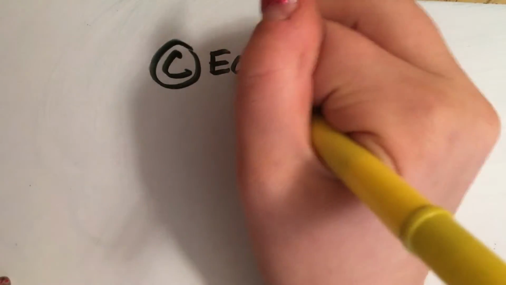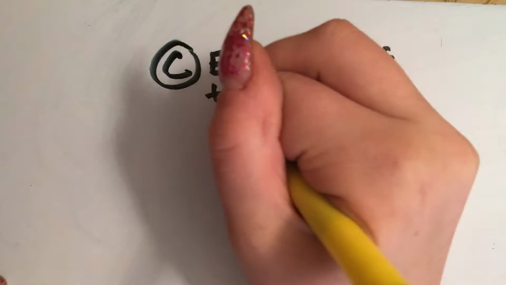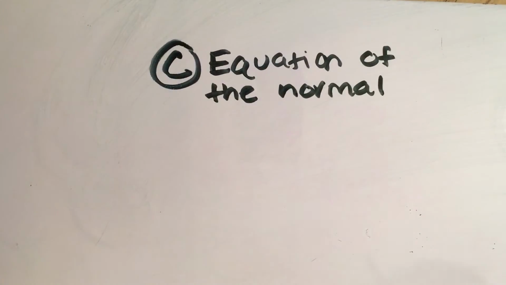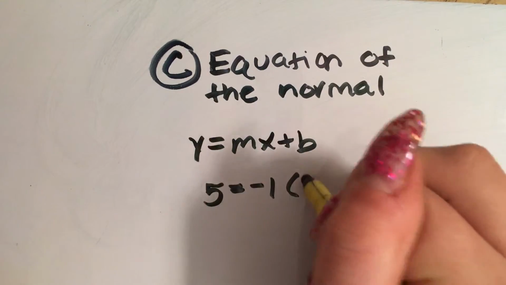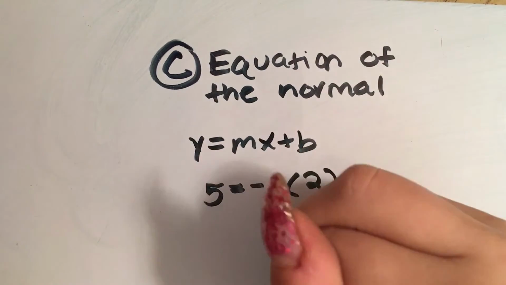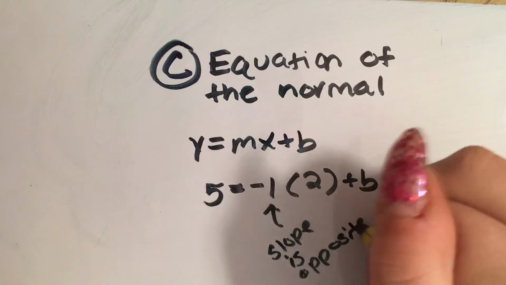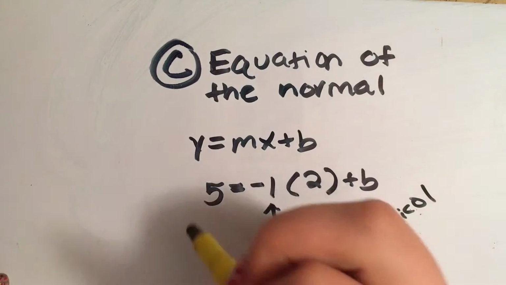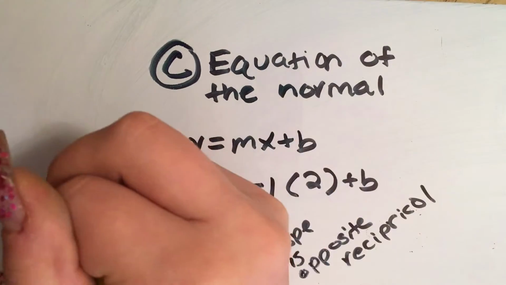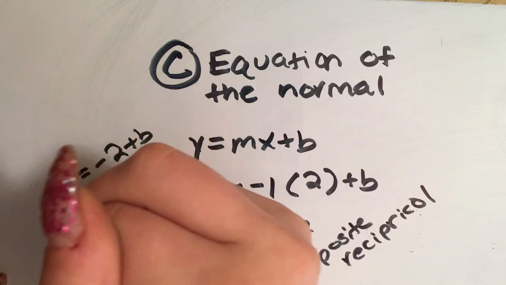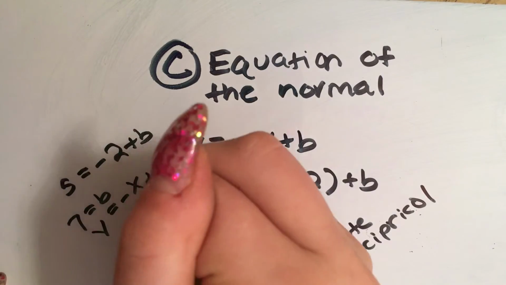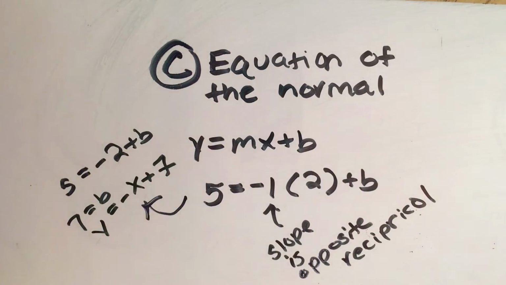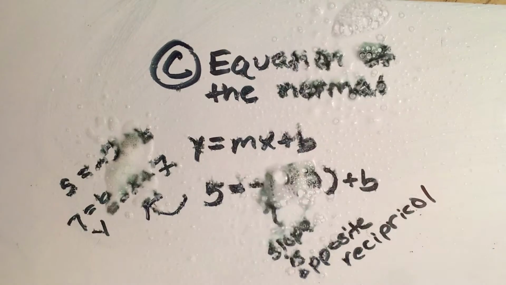Now we're going to be following essentially the same steps, but our goal is to find the equation of the normal line instead of the tangent line. In order to do that, we're going to be using the negative inverse of the slope. But we're using the same formula, y equals mx plus b. We're plugging in our point values, but this time our slope slash gradient is negative 1 instead of positive 1. From there, we simplify, and we get 5 equals negative 2 plus b, which eventually tells us that b is 7, and our final equation is y equals negative x plus 7.